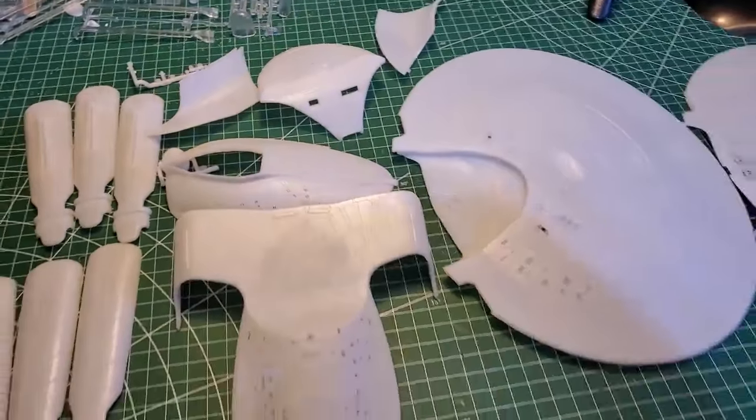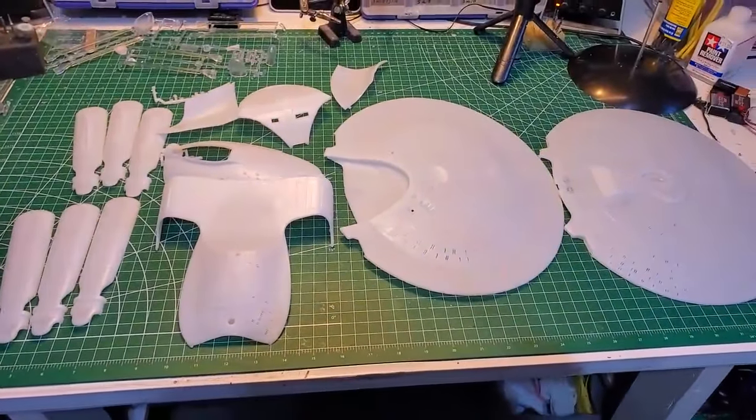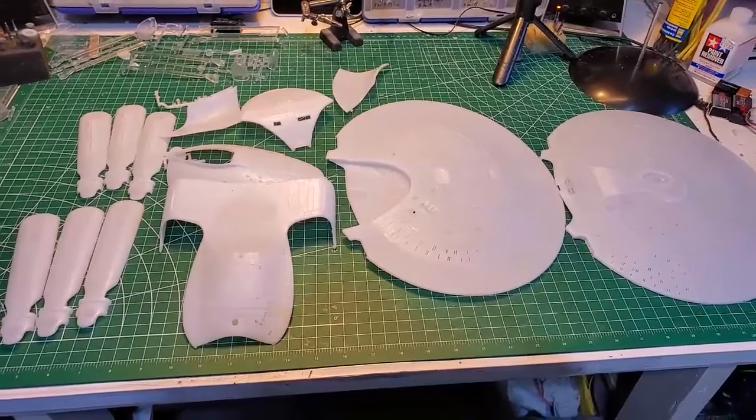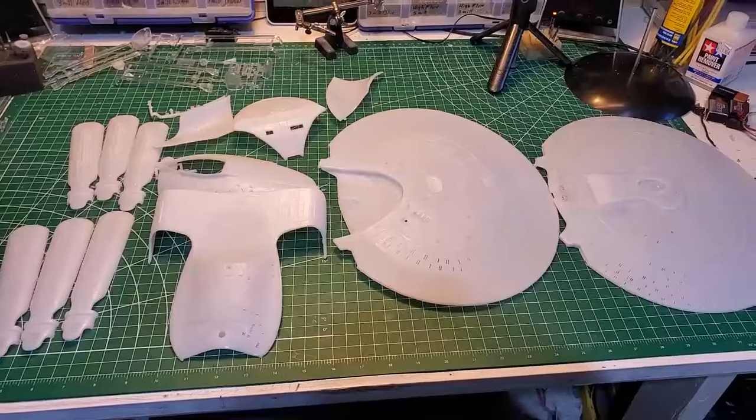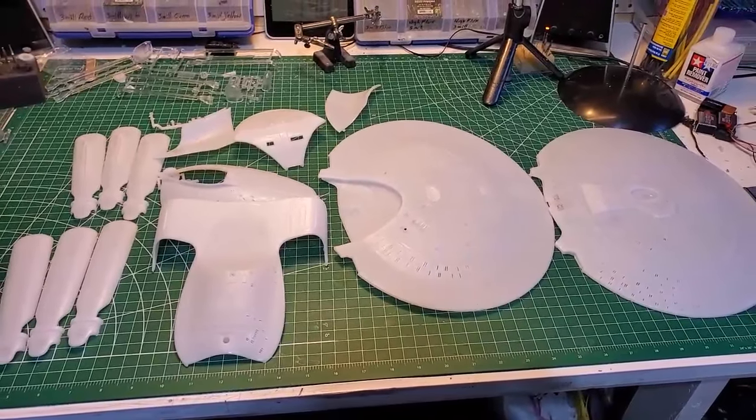Okay, well, that is it for this episode, everyone. I know it wasn't very exciting, but in the next one, we're going to be designing and building the additions to the Enterprise D refit.